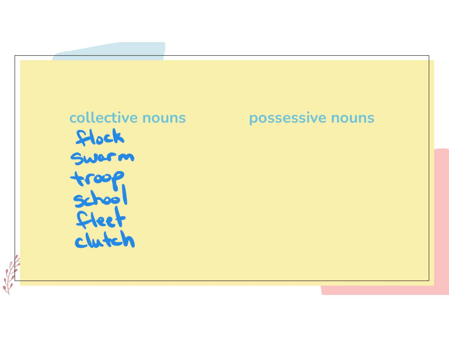Another group of nouns is called possessive nouns. We'll get deeper into possessive nouns in another lesson, but for now, just know that nouns are generally made possessive by adding an apostrophe S to singular nouns, or an apostrophe or apostrophe S to plural nouns. For example, it's Bob's car. It's my cat's toy. It's the children's nap time. It's the 3 birds' nest.